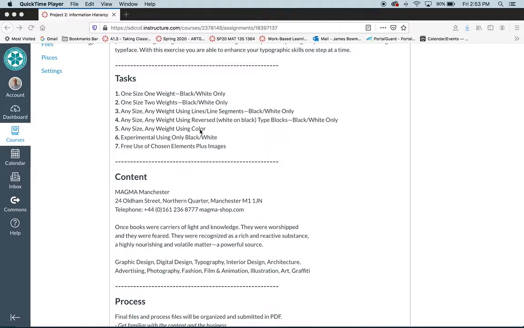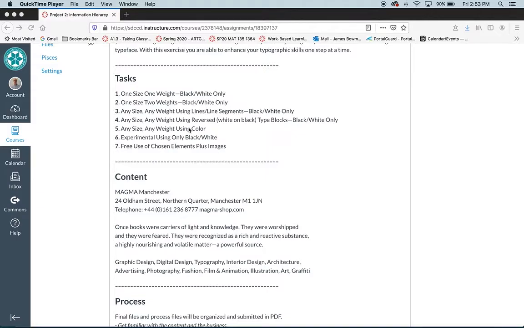So if you bring in 2 examples from previous tasks, don't do 3, do, like I said, 3 to 5, so do more, closer to 4 or 5. So you have an option there. And essentially you're going to be doing the any size and any weight, and you're just applying color, okay?